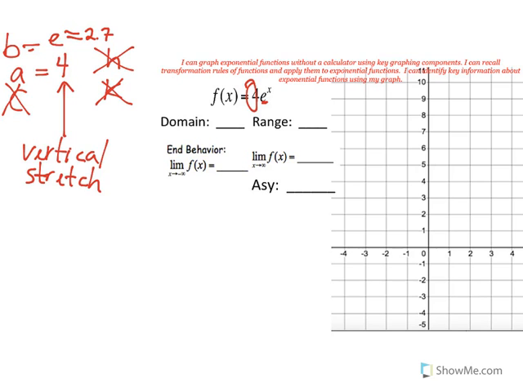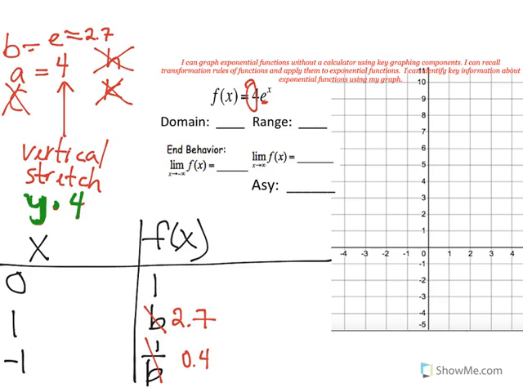So when we start looking at our big 3 coordinate points, we are going to be changing all of the y values by 4. And now keep in mind, this is not add 4 or minus 4. This is take every y value and multiply it by 4. Okay, so pause this video, write out your big 3 points based on your base, and then adapt your y values by multiplying them by 4.